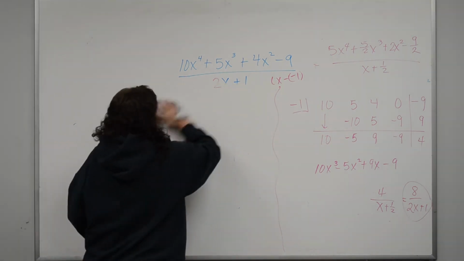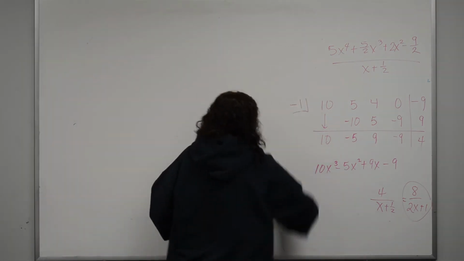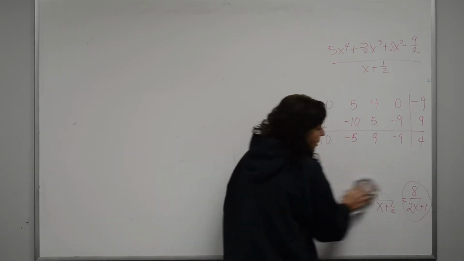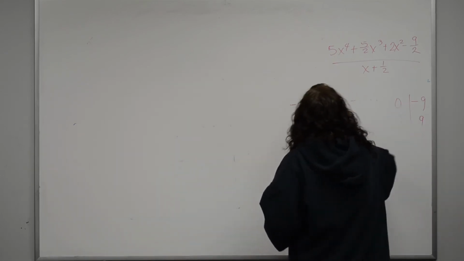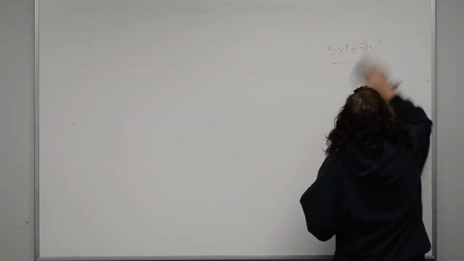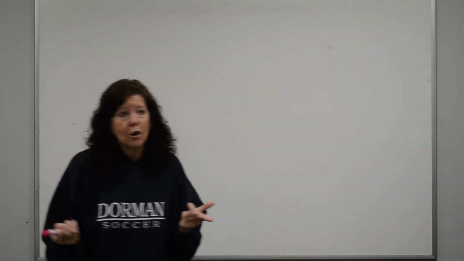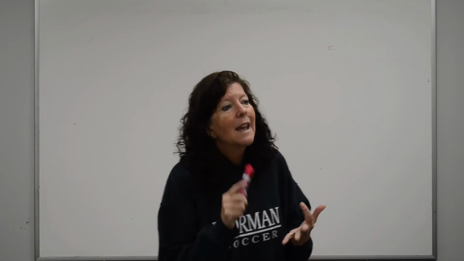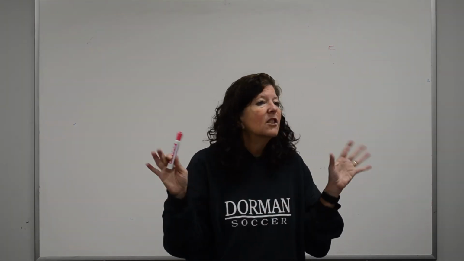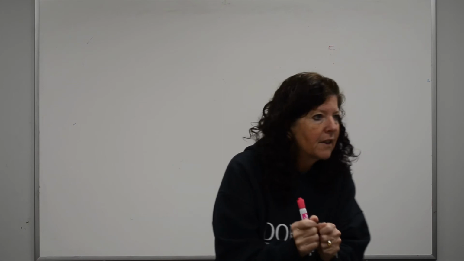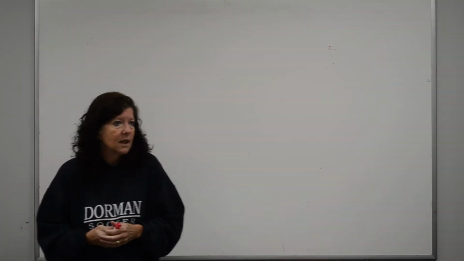Remember, when you're factoring, you're always looking to see if there's anything that can be factored out of it. That is the first move you make, no matter what it looks like. The second move you make is you look at how many terms there are. If it's 2 terms, you're looking for difference of squares, sum of cubes, and difference of cubes. That's the only situation that you can have that you can factor. Very rarely do you have sum or difference of cubes. Most of the time you're going to have difference of squares or sum of squares, which you can't do anything to.